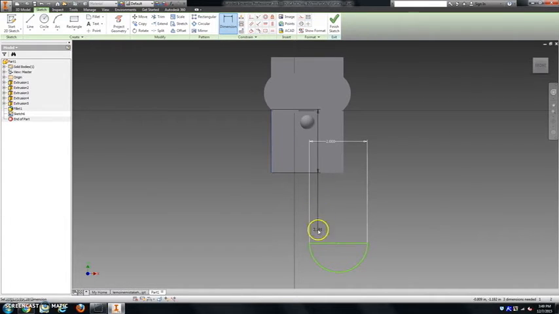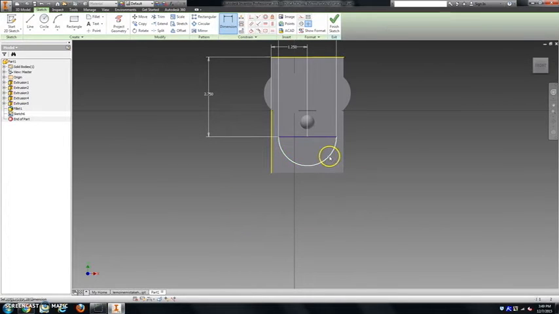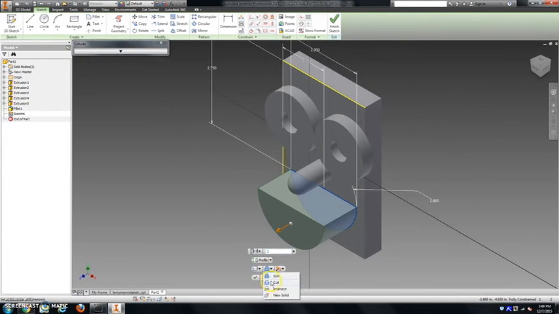Distance from the side of his head to the center point of his mouth is supposed to be 1.25. The distance from the top of his head to the top of his lip is supposed to be 2.75. Finally, the radius of this arc is supposed to be 1. This also gets cut to a distance of 0.3.